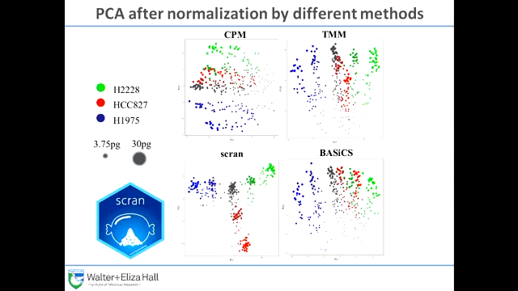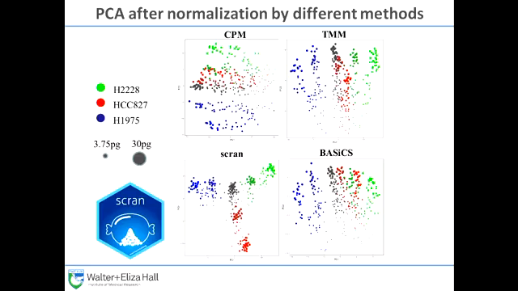So perhaps let's start with the one that's easiest to understand. SCRAN performs very well in this particular case, where the first 2 principal components very neatly recapitulate what we know to be the underlying sources of variation. So the 3 points here are the pure populations of those 3 cell lines. In the middle, we've got the equal mixtures of those cell lines, and in between there, we've got those mixtures that favour one or the other. And that's exactly what we're expecting to see.